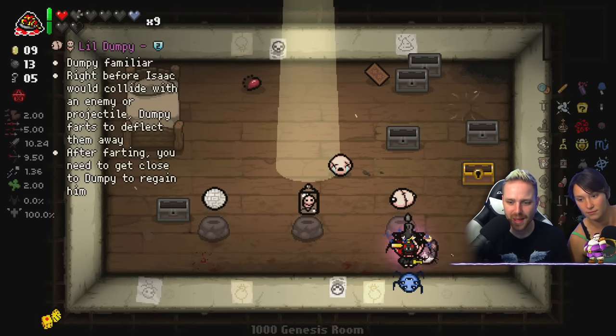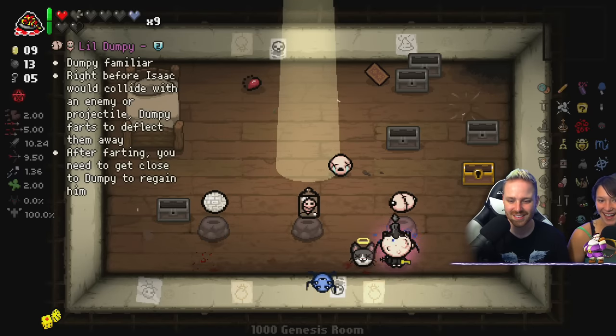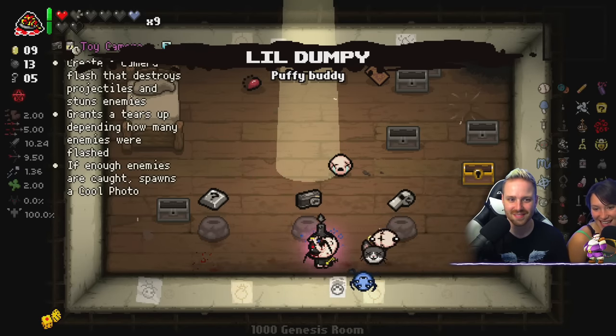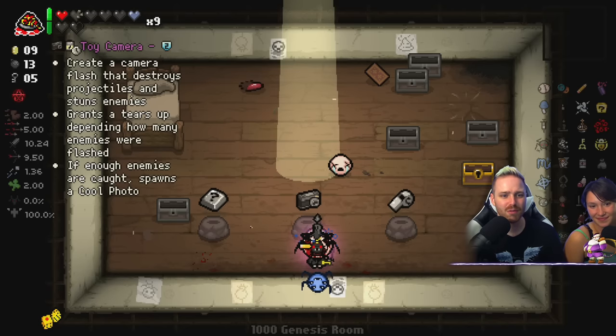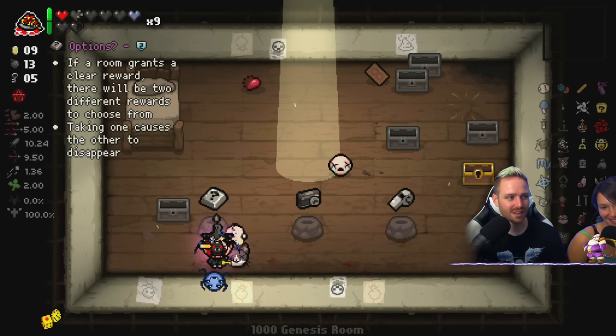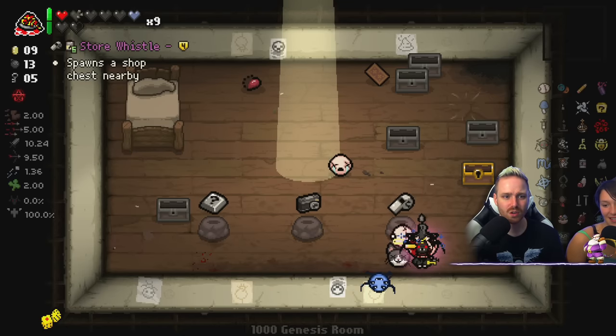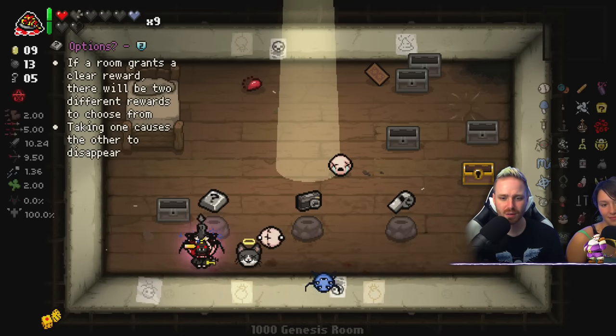Puff Daddy? Puff Daddy! Little Dump Master? Little Dumpy! Toy camera creates a camera flash that destroys projectiles and stuns enemies, grants a tears up depending on how many enemies are flashed. If enough enemies are caught, spawns a cool photo. Sounds pretty fun. Yeah, it's kind of like a epilepsy warning kind of a thing. I think there's options is really good. Star Whistle spawns a shop. Let's go with the passive here.